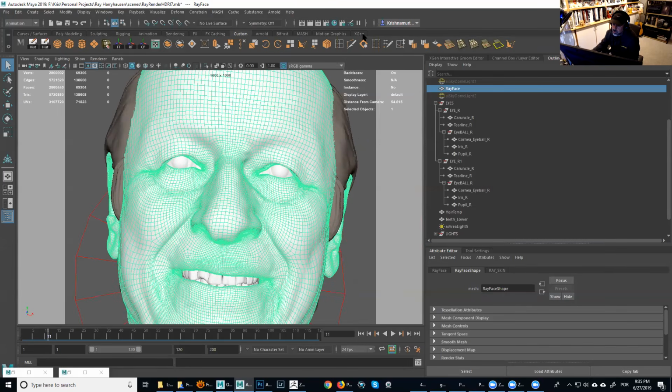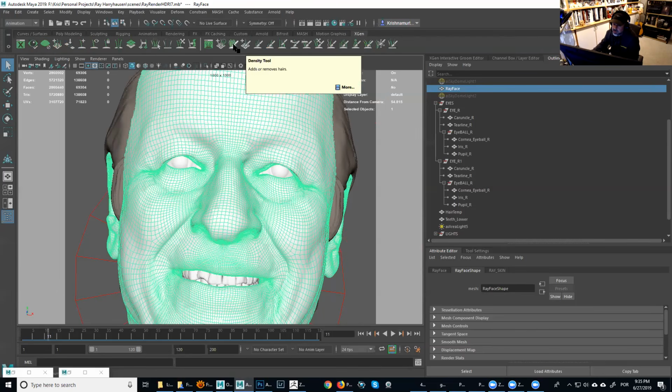A couple of things I'm gonna mention beforehand is that there are certain brushes. I'm gonna show you here under the XGen tab. So this brush here, that's the density brush. I would say that this is the most buggy of all of them. Sometimes it works, sometimes it doesn't work. Sometimes you paint something, it doesn't show, then you do a little rebuild in your hairs, and then all of a sudden it shows up. It's very, very buggy. So I'm trying to find ways to avoid using it.